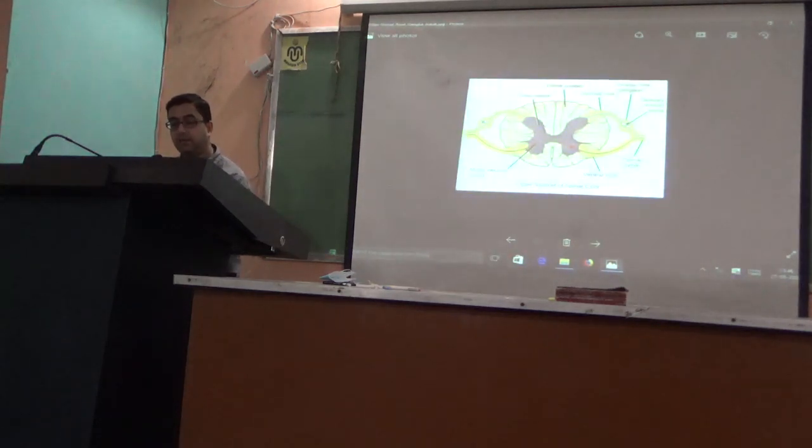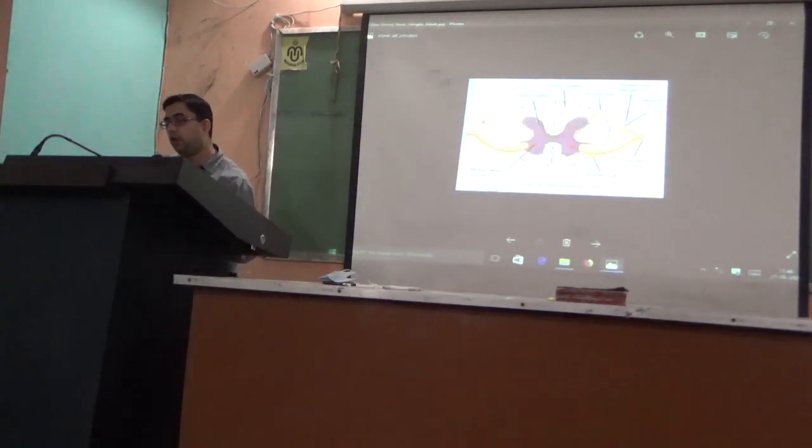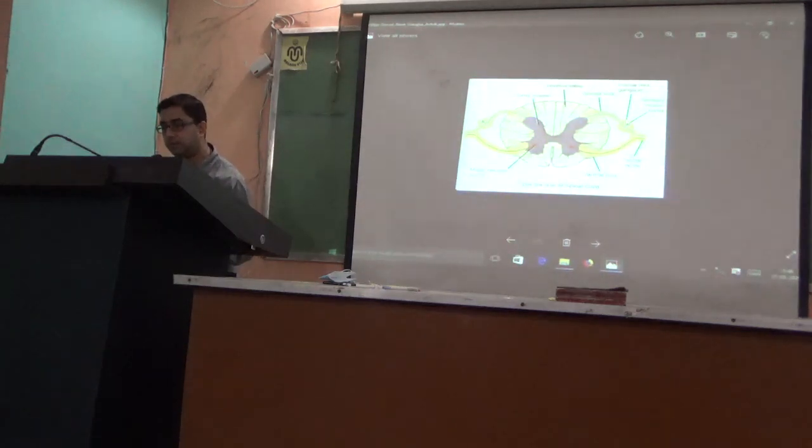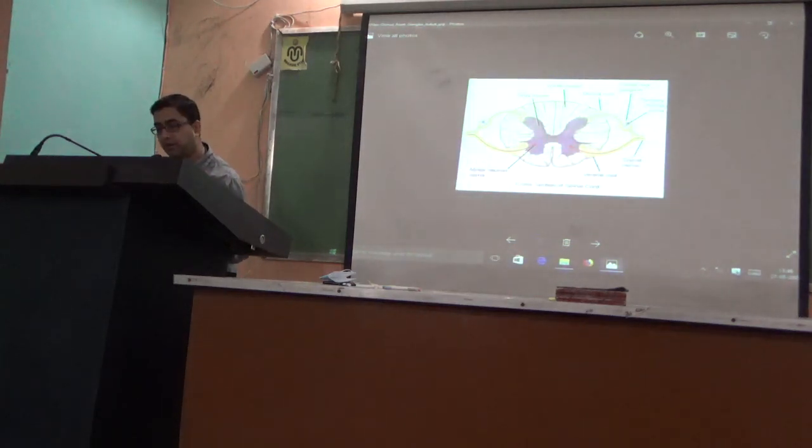Then we come to the second way of classifying, that is by the length of the axon. There can be two types: Golgi type 1 and Golgi type 2. Golgi type 1 neurons are neurons with short axons and dendrites, and they terminate very near to the soma. Examples are the cortical inhibitory neurons. We will know all about this when we go into details of the central nervous system. So Golgi type 1 have very short axons and dendrites, and they terminate very near to the soma. They are not long like the one which you have seen in the picture.